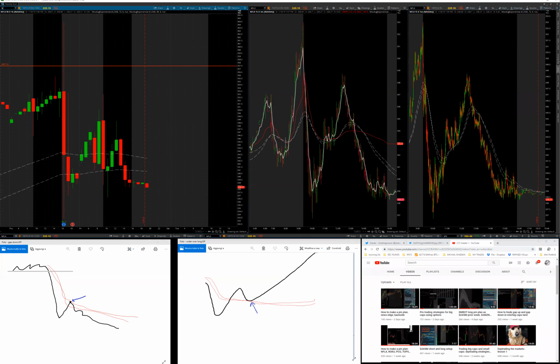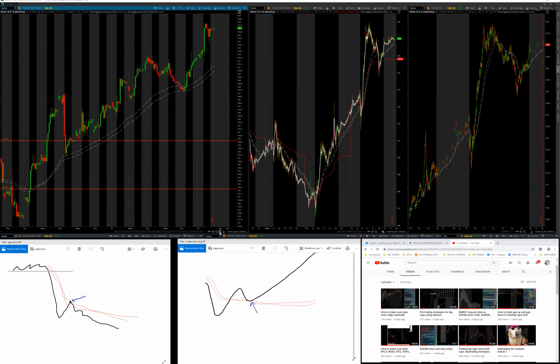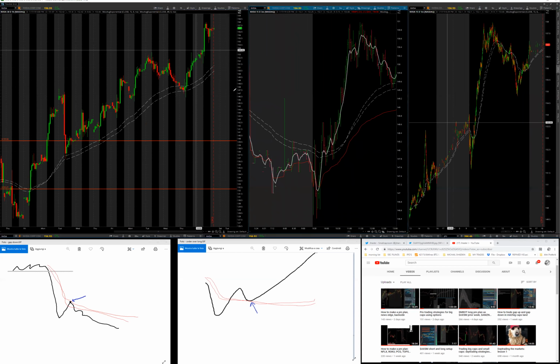I want to show you now NVDA. Okay. So this is basically NVDA. The same reason, the same setup, the same guide that I explained to you on Netflix, the same has occurred here on NVDA. So here we see how the price bounced one time, two times, and third time. Here exactly, this was Thursday morning. I was with some guys in the room. We were looking at this setup.